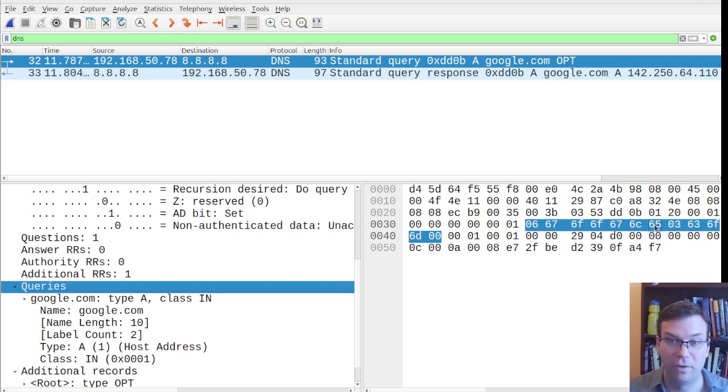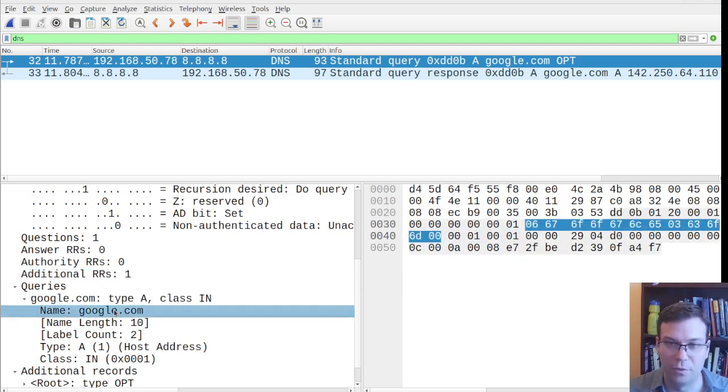and then we have the .com part. And so it doesn't put the dot in there. What it does instead is say, okay, I knew this was going to be 6 characters, so after this I'm expecting something else possibly. And it says, okay, the next thing that I'm looking at is 3 characters. Okay, so that's going to be the .com part. So that would be COM. And then I go to the next byte and I see 0. And that means I'm done reading the string because, well, there's no more components, or in other words, there's a component of length 0. So I can move on. All right, so that's why when I highlight the name here, it shows me those bytes, okay?